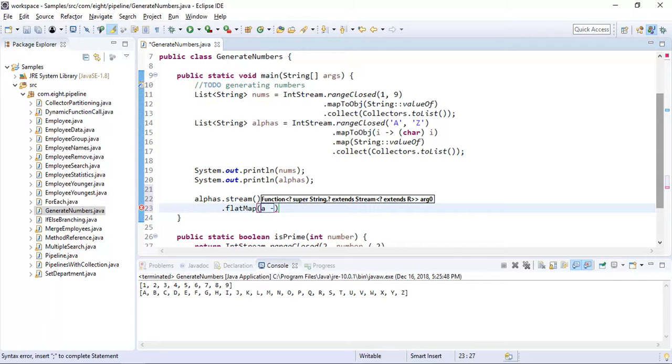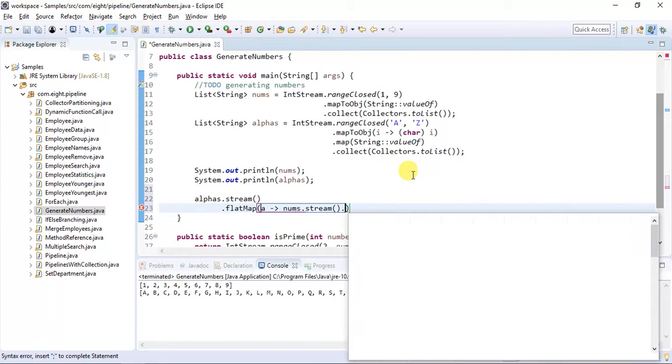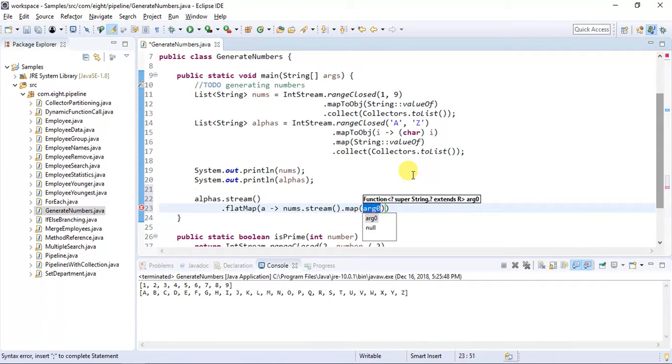This is alpha, and I want to iterate numbers. And what I have to do with that is just a manipulation. This is number, alpha plus number. I have to do it.